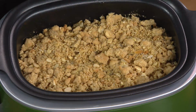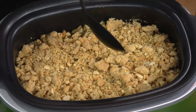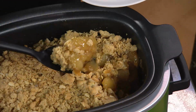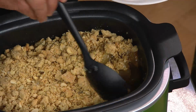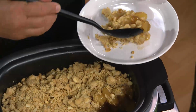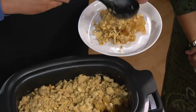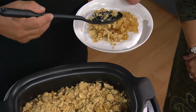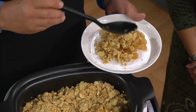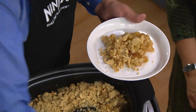Listen, at least I don't try to hide it, right? I love my dessert. And this is an apple crisp. So now this is a case where we did a dry bake, because we knew there was plenty of moisture in the apples. We sauteed the apples, and we actually wanted to cook off a little bit of the apple so it wasn't runny. So in this case, the recipe calls to dry bake, and that way you get this nice crispy top on it too. Now, you don't even need the ice cream for this.